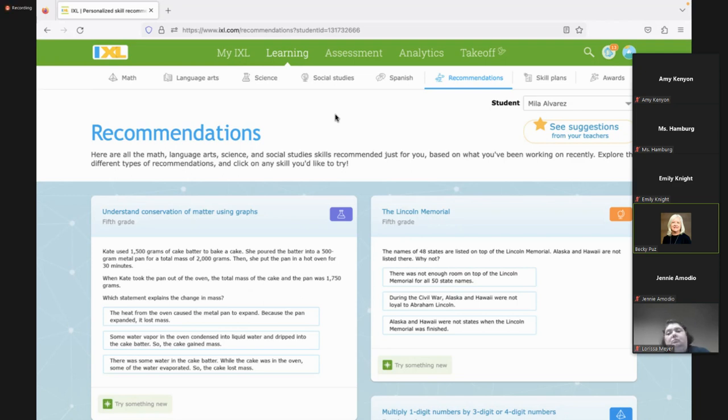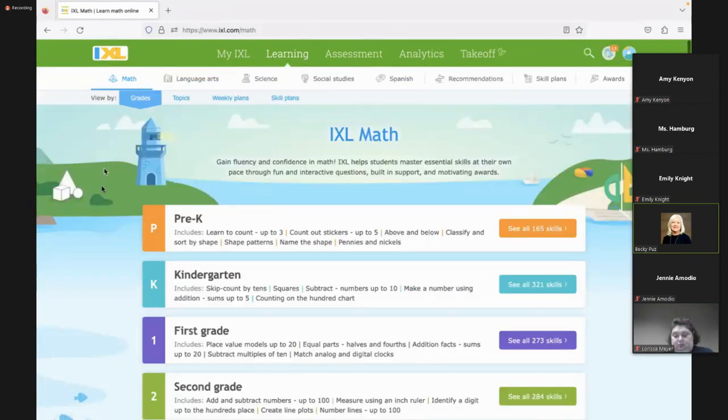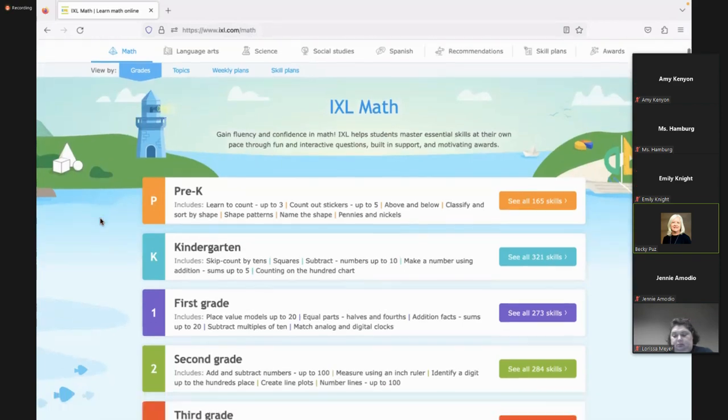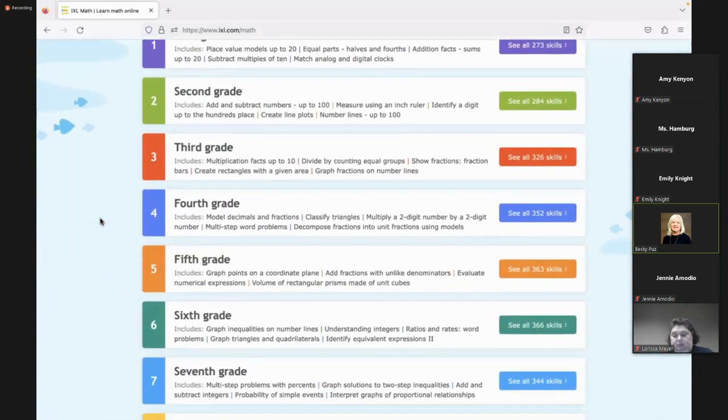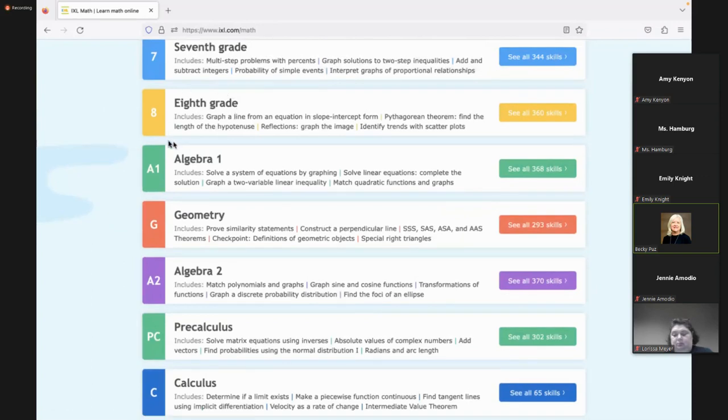I'm on my teacher side right now. So here underneath that learning tab at the very top, I'm going to come into math. They are in our math skills in just 3 levels. So if you have students that are going to be working on some math skills, either in an 8th grade level, an Algebra 1 level, or a geometry level, then you might see some of these checkpoint skills.